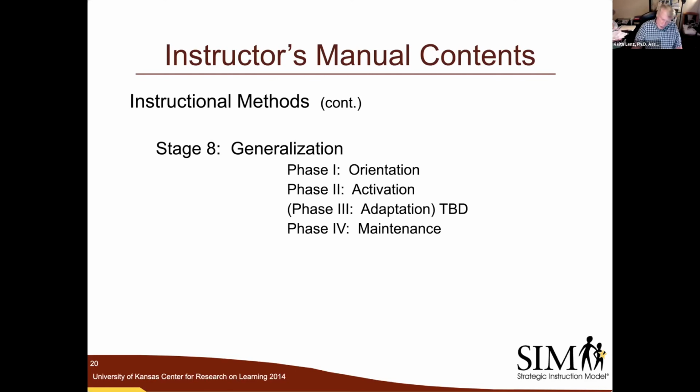Schools and teachers, whether special education, general education, or remedial education, get a bad rap because they teach something and then 4 weeks later the kids don't remember it. Generalization is to ensure the kids remember it. So for the interpreting visual strategy, we go through some phases to make sure this happens.